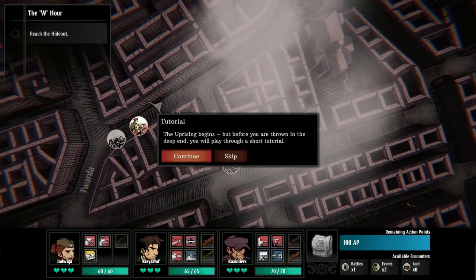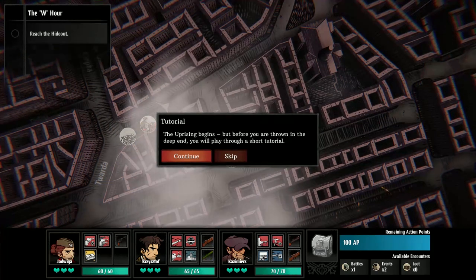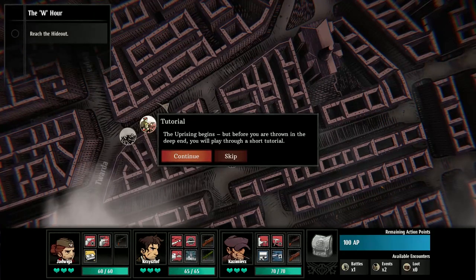So it's for a little resistance group in Poland, a tutorial. We definitely should do it. Let's do it. The present begins before you get thrown in the deep end. Replay short tutorial.